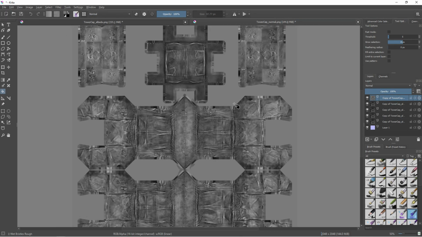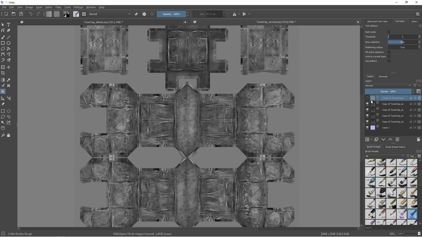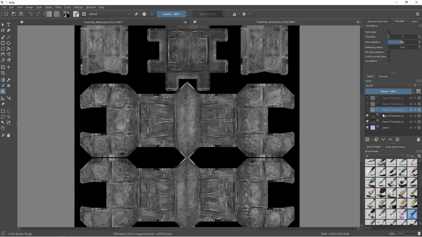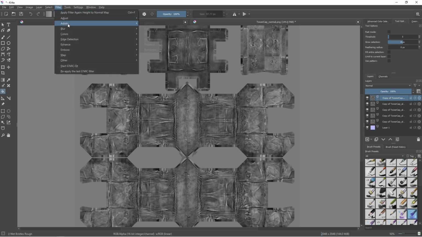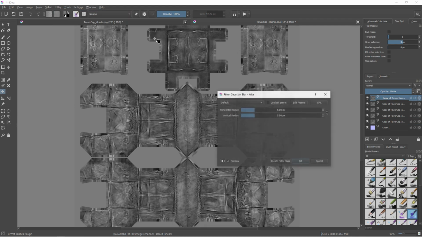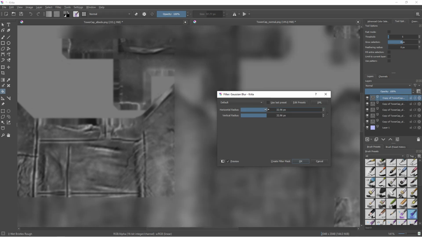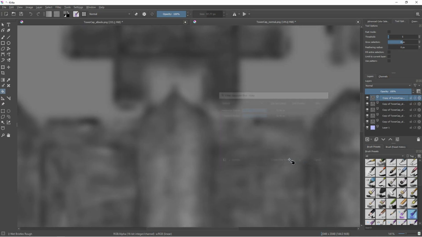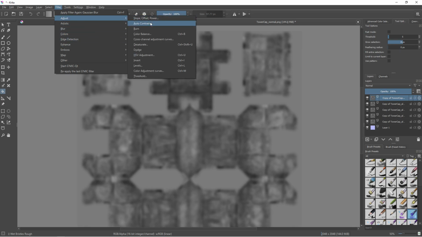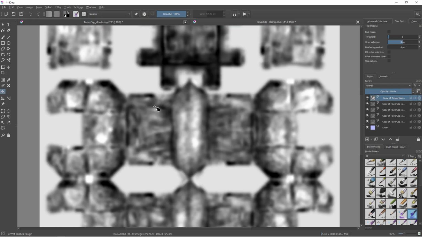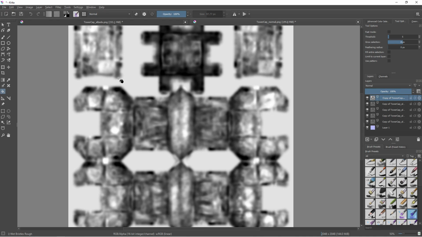But go ahead and do it on each of these since I forgot to do it on the first one. I'm going to go back to our Gaussian blur. And pretty intense. Maybe I'll increase the contrast. That's a little bit too much.